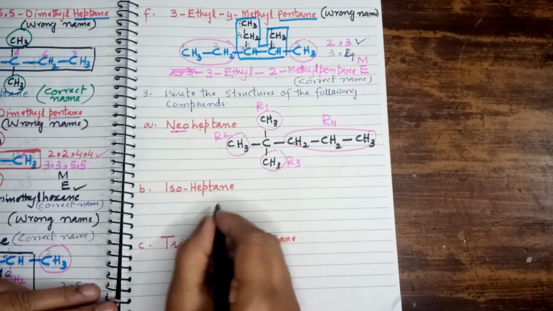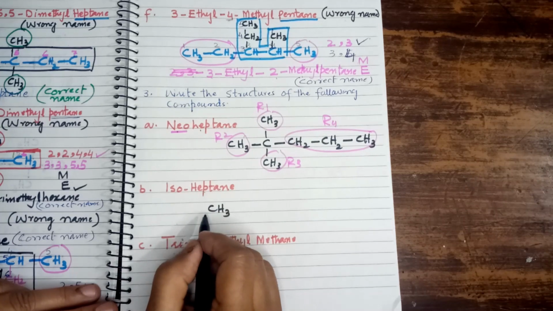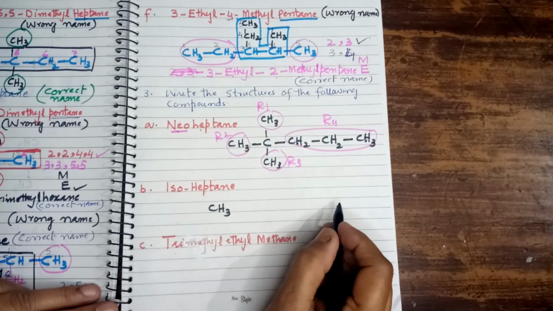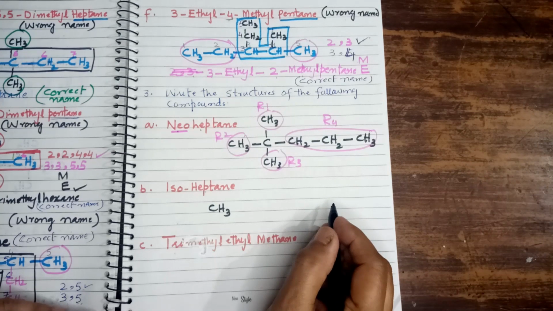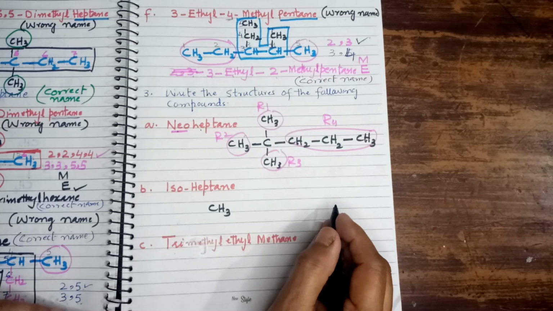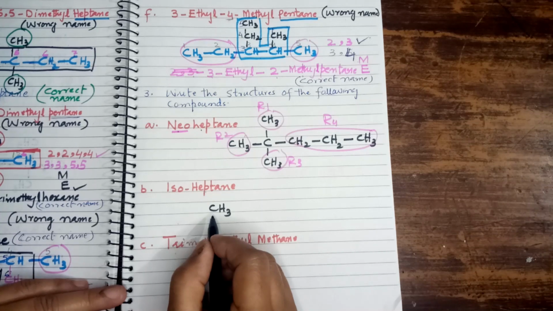Anywhere we make a branch, the branch is not connected with the first or last carbon, that is, the starting carbon or the ending carbon. If we write a branch with the starting or ending carbon, then it would come in continuation and become a part of the parent chain, right? So we will not attach a branch with the starting or ending carbon.